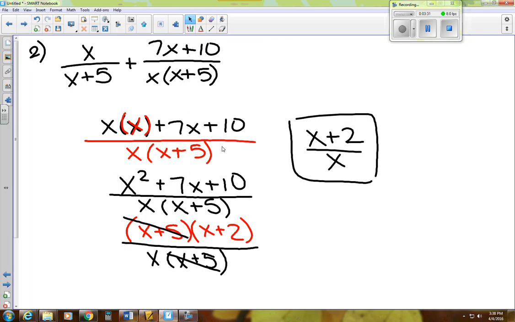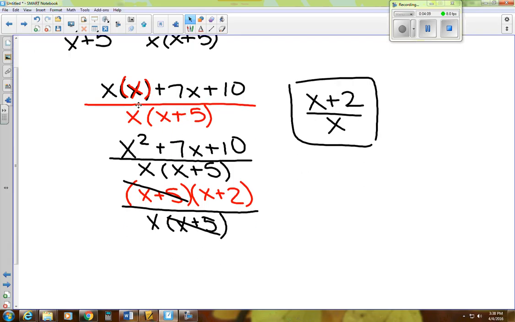This one's number 2 on the same sheet. Okay, so this fraction has a denominator of x plus 5. This one has a denominator of x times x plus 5. So I include all of the factors of all my denominators. So x plus 5 is going to be a factor as well as the x. So this fraction, to make it match here, I multiplied the denominator by x, so I also need to multiply the numerator by x. This fraction already had the lowest common denominator, so I just bring everything straight down.